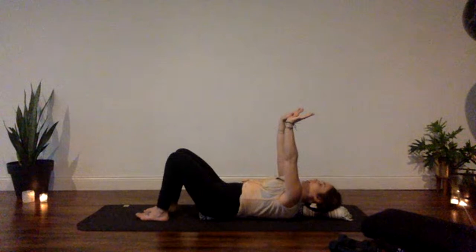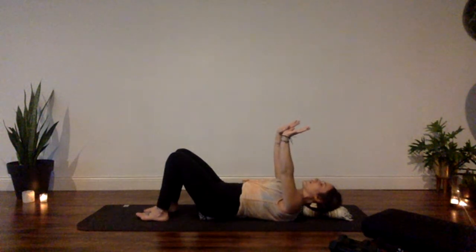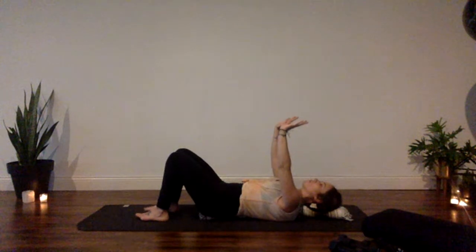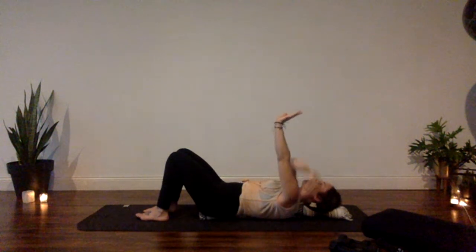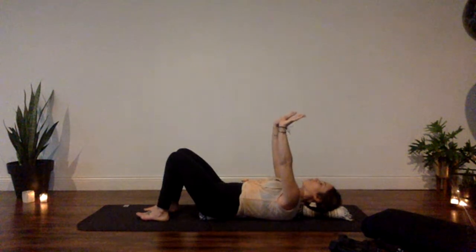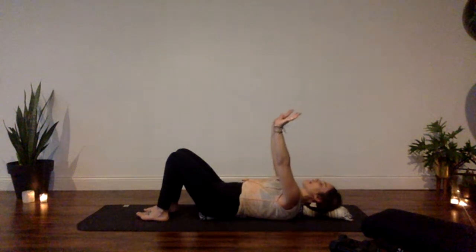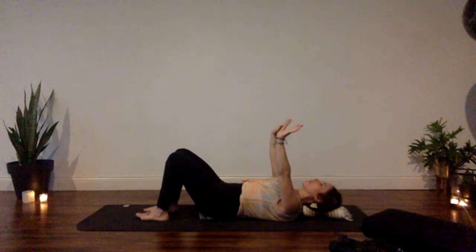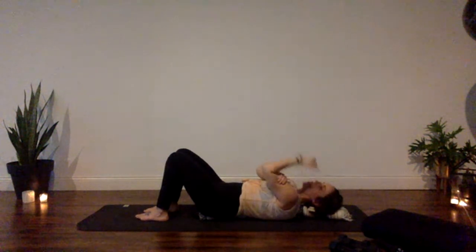On your inhale, make sure you don't arch your low back — push your palms up once again. Moving through the scapular push-up: as you exhale, tone your belly and move your shoulder blades towards one another, squeezing at the middle of your upper back. That's protraction as you press palms away, and retraction as you bring them back together — squeezing and surrounding that blanket roll with your muscles. It's a subtle sensation, not like your bicep.